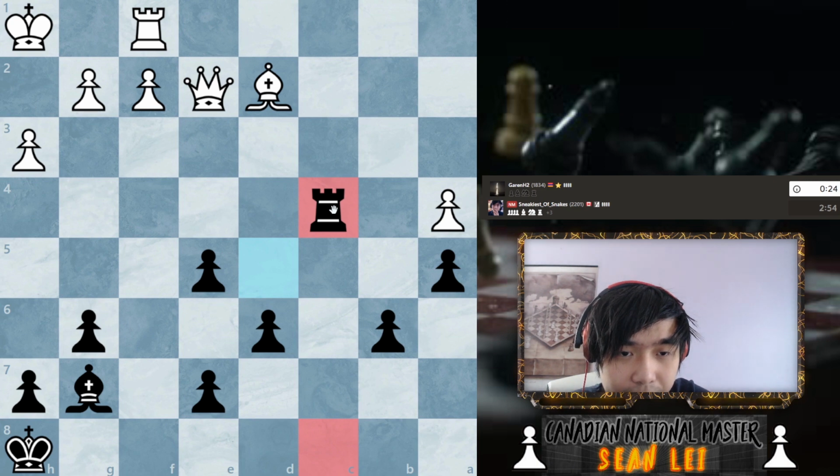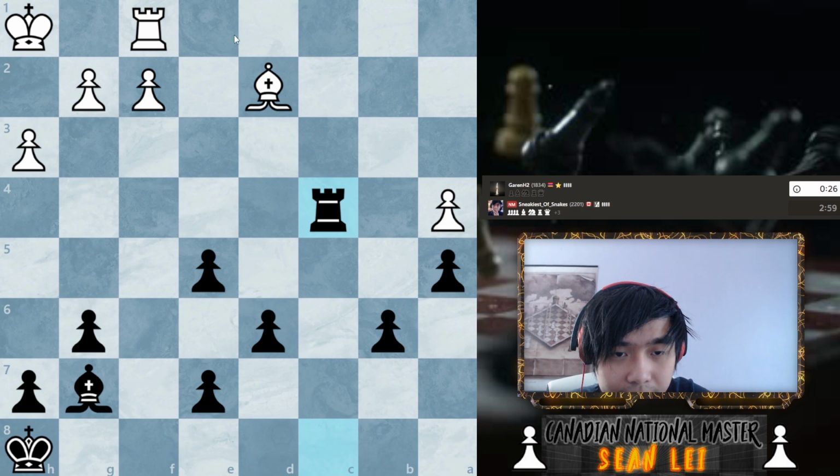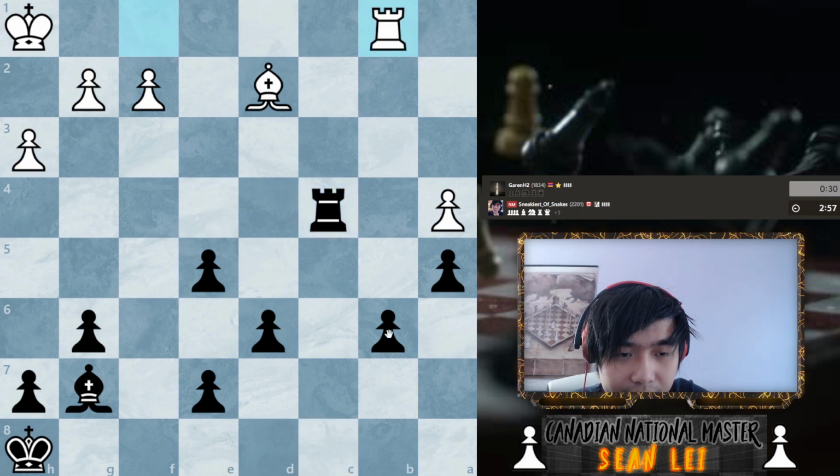Opponent doesn't want to trade off pieces, but. Now, alright, makes sense. He's attacking this guy. If I defend it, he'll play bishop e3. So the best idea here is to just take on a4.